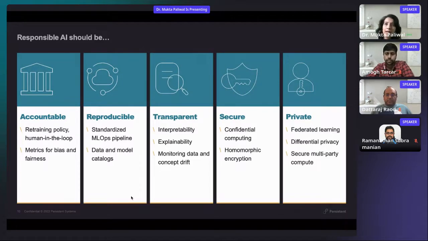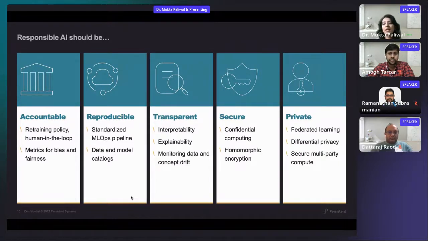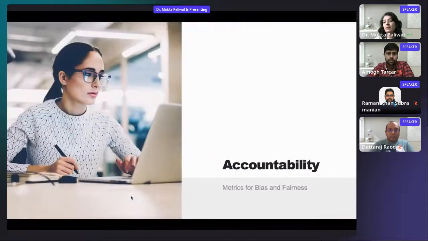Because if we are not able to explain why we are taking some decision based on the prediction or the classification model, then we are not gaining that kind of trust from the users of these systems. Basically, the credibility of the whole system and the predictions out of it need to be weighing in such a fashion that we are able to use them for the larger audience. So, as the creators of AI systems, we have a duty to create and deploy systems that are ethically, I would say, ethically and technically fair. When I say technically, I mean easier for people to use, easier to develop, and fair for the society at large.